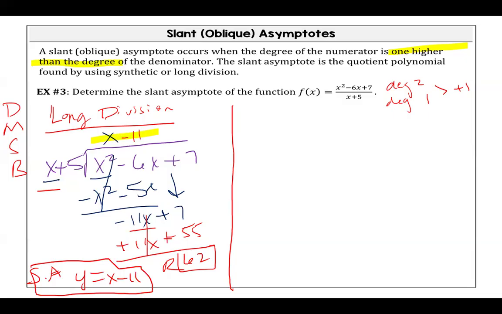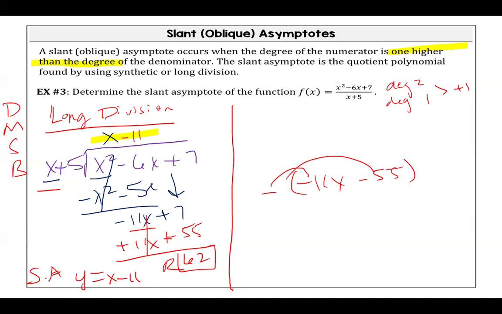So when I subtract, you're just changing the signs because you're distributing. So when we had negative 11x and negative 55, and I'm subtracting them, that's going to change the sign of each one, which is why it becomes positive 11x and positive 55. If I don't change the sign, notice that my negative 11x right here, would that cancel out? No, it would not. So that's how you know that you are distributing that negative across.